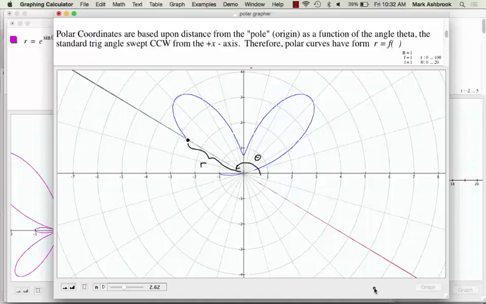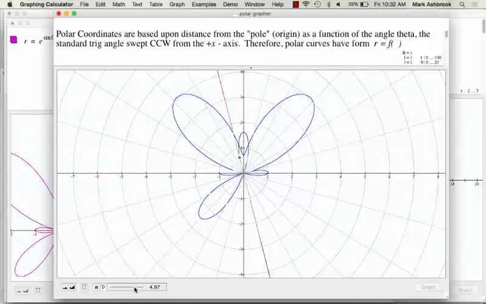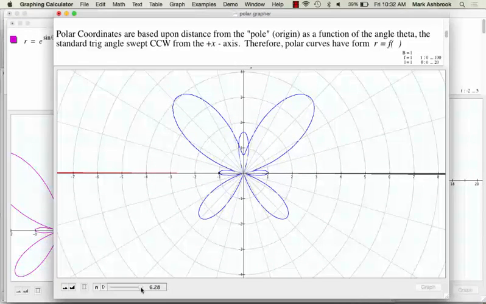And so here is a polar function, meaning the distance from the pole is a function of what angle you're at. The distance from the pole, or this radial length, is a function of what angle you've swept. And so this is kind of a cool one. So that was for theta going from 0 to 2 pi.